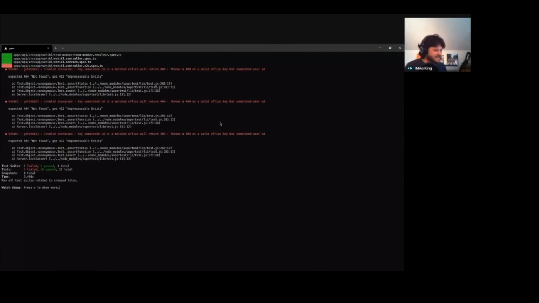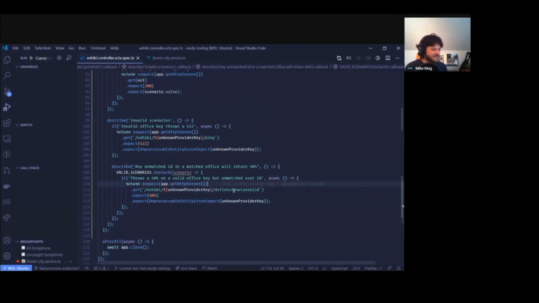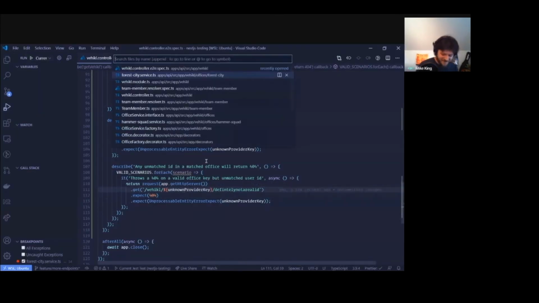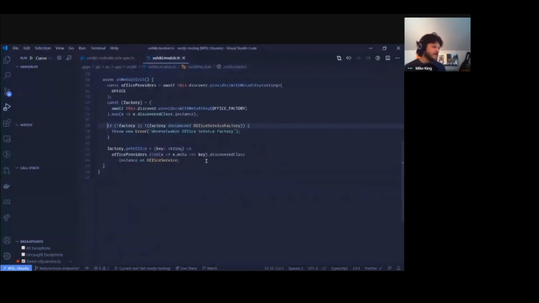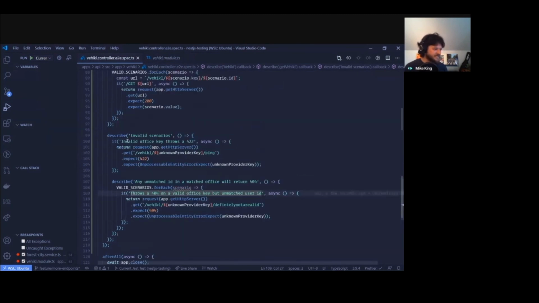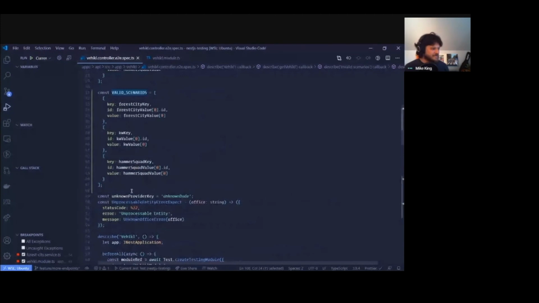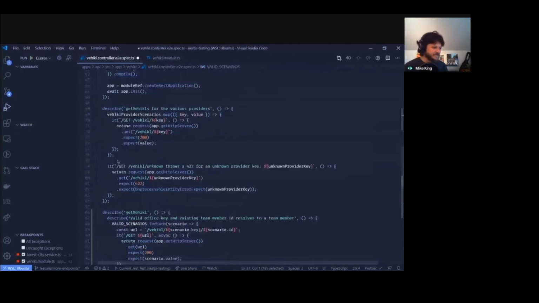We got 422 back, not 404. Well, hot damn. Why is that? Well, let's figure it out. So in the vehicle module, it's probably a good place to start where we know where it's coming in. So we can first make sure it's going to resolve the right thing, and then we'll poke our way through. And the only test I really care about right now is this guy. And let's ignore the other scenarios so we can have a really nicely targeted test.